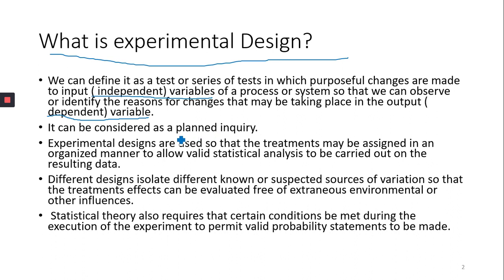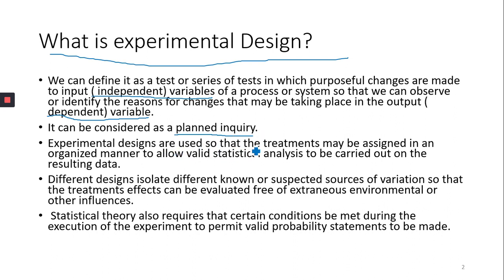So experimental design can also be considered as a planned inquiry. You need to plan. If you want to carry out an experiment and you don't plan, you are assured of failing already from the onset. So experimental design studies involve tests or a series of tests, it can be a number of such tests, in which we make some changes to independent variables. We are going to define independent variables and try to make it very clear to you, so that you can picture them in your day-to-day lives.